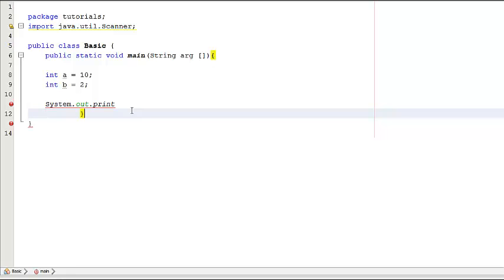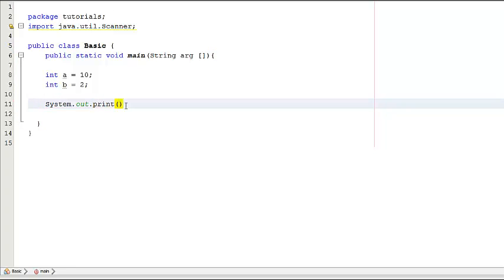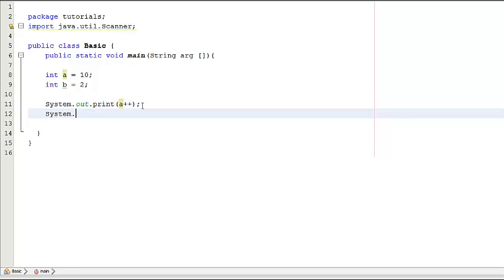Print a plus plus. So nothing's going to happen, so system out print is going to print a, then it's going to make it bigger. So let's print it out on the screen again.